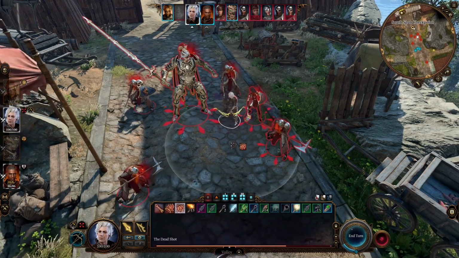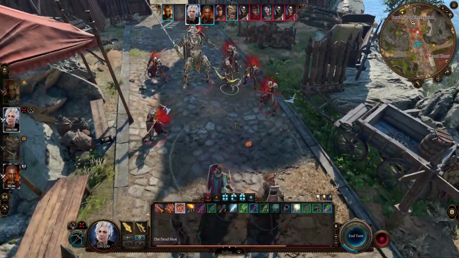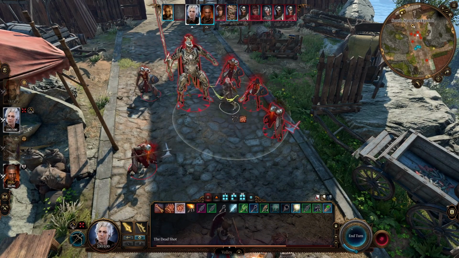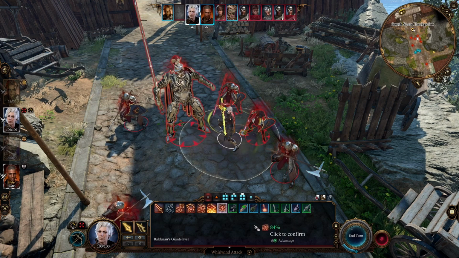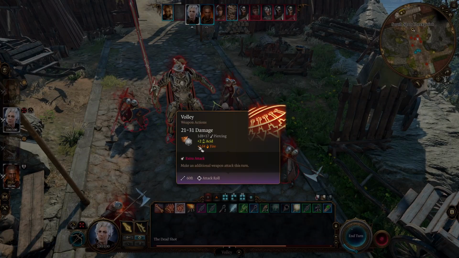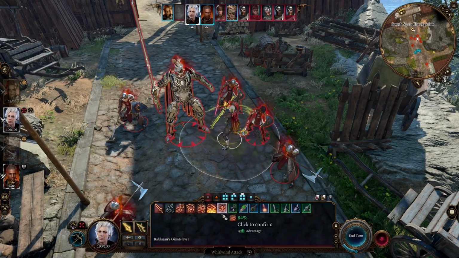Whereas with the volley, you are free to put it wherever you want. I do want to point out with volley, it doesn't affect your allies. It's safe to cast over your allies. It's actually much more likely to affect more enemies with volley compared to Whirlwind Attack. You're not going to be able to get as many people within that range. And also, I would suggest that the radius of the volley circle is larger than that of the Whirlwind Attack.